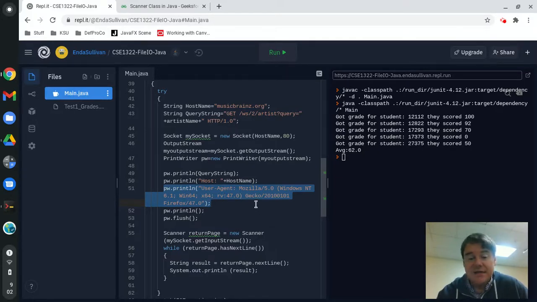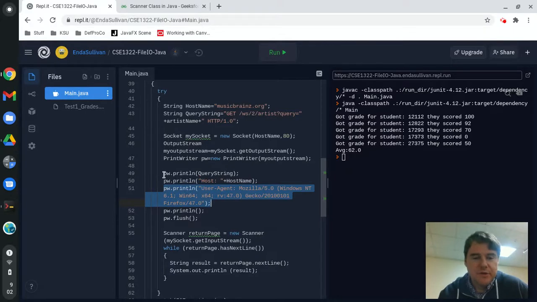So I'm pretending like I am a Firefox version 47 web browser. Why? Because that was the one that I could find a user agent string for quite handily on the internet. So this is just a string that I'm passing to them to say, I am Firefox version 47, and they're okay with that. You might be wondering, but you're lying because you're not Firefox 47, you're actually just Java code. And you're correct. I am totally lying and telling them that I'm Firefox 47, and they have no way of validating that. As long as I give them a valid user string, which this is one, and that's why I had to look it up, they will accept it. Yay for me. I can lie.